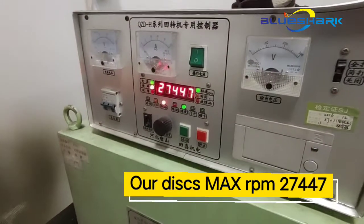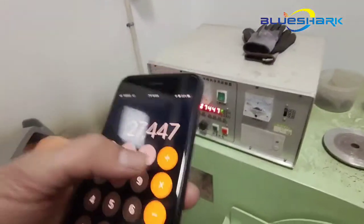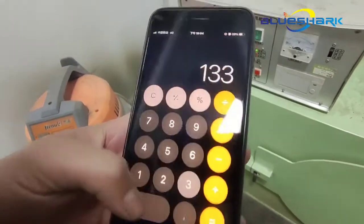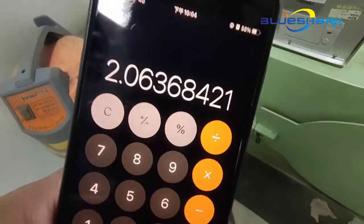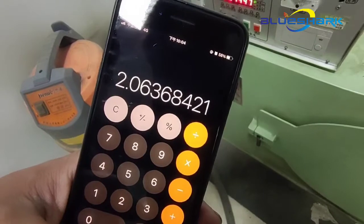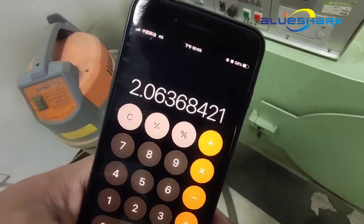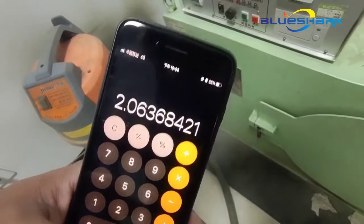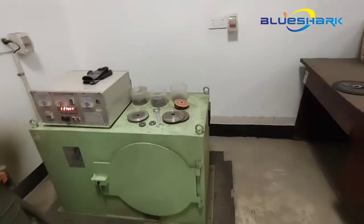So our cutting wheel broke at this RPM. You can see we already went beyond the MPA standard of 1.88 times. Now our cutting wheel reached 2.06 times.